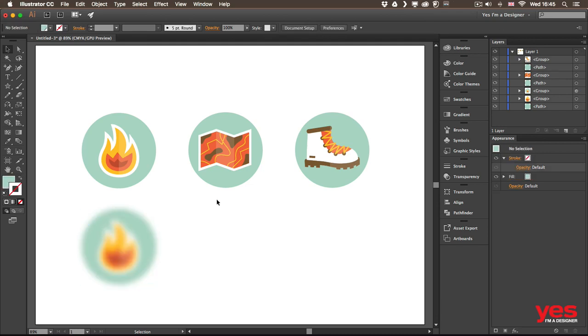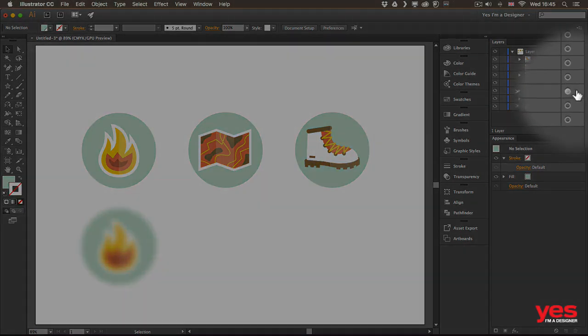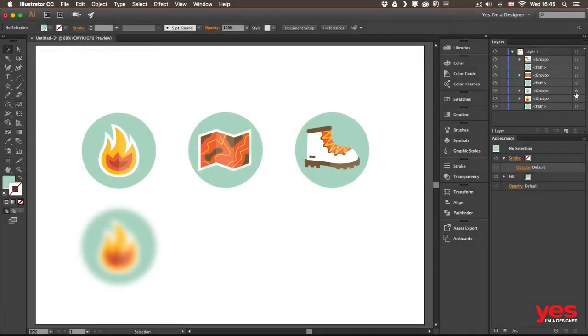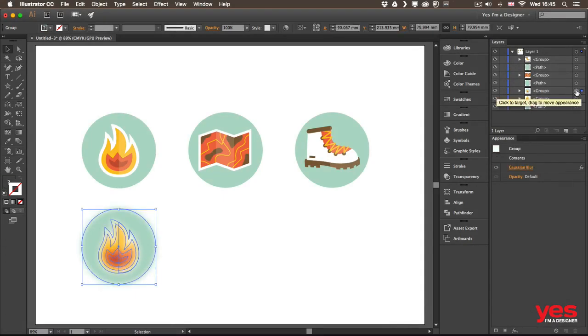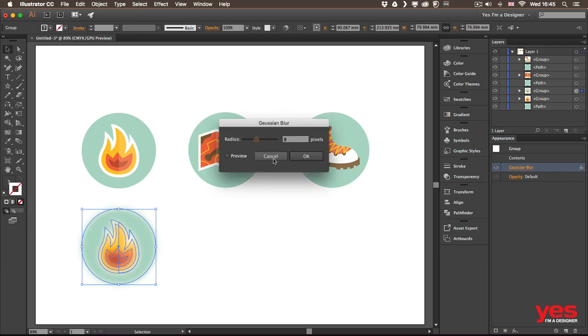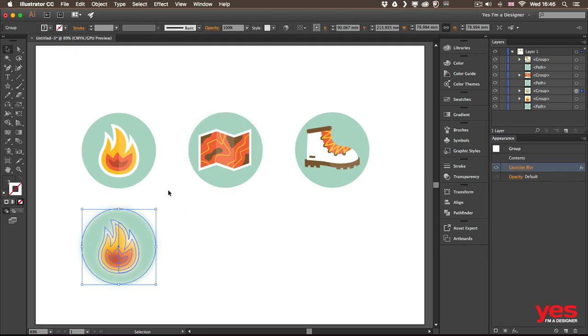It's also important to notice that once you apply an effect on a group or an object, it will be indicated with a filled circle next to that element in the Layers panel. So empty circle means that you only have fill colors and strokes, but once you have multiple attributes or effects, you will see that the complexity is represented with this filled circle. Also, don't forget that whenever you apply effects, they can always be found in the Appearance panel, so I can always turn it off or back on, and I can also click on it to amend the amount of blur in this case. Let me show you now a vector-based effect.